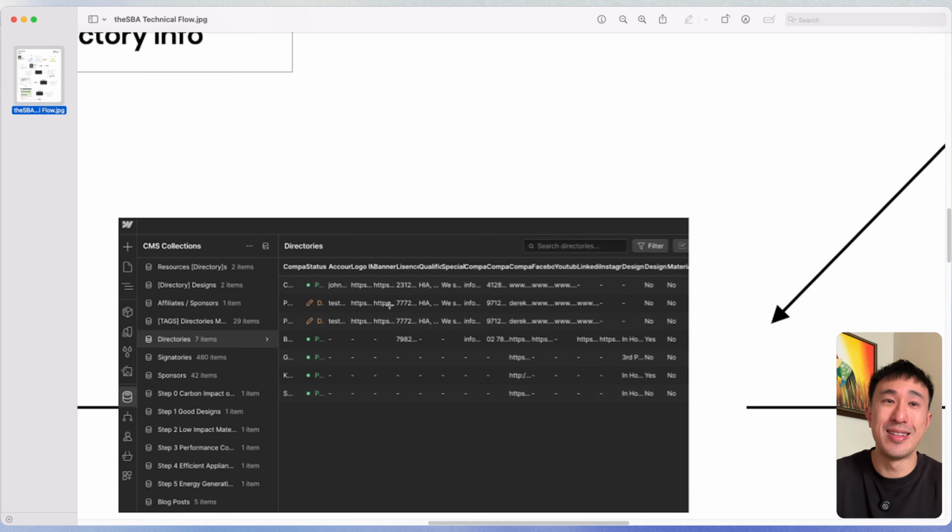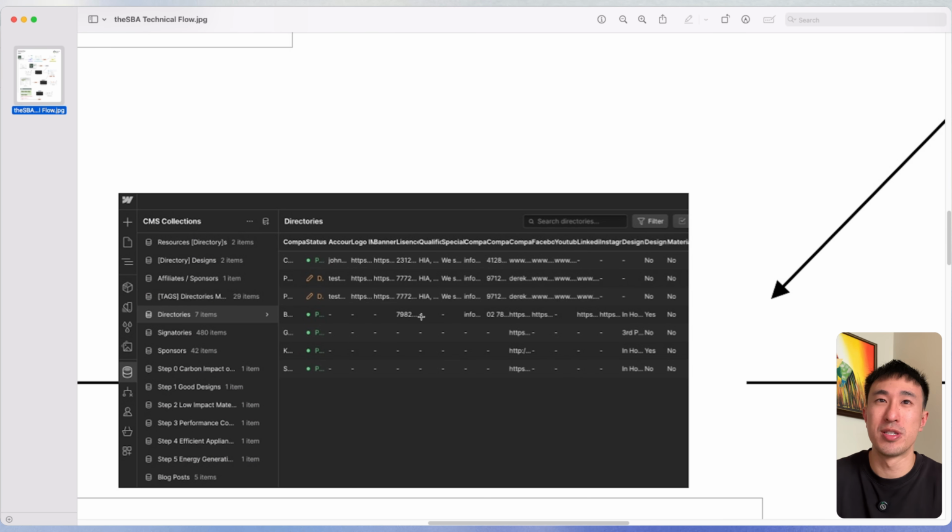And then this gets added into a CMS collection called directories, which I kind of showed you, you know what I mean? And there's different items, right? This is just one thing. The tricky part was allowing the user to log into their Webflow account in the backend with Memberstack and update their profile. That was mind-blowing. Like I didn't know how to do that, you know what I mean?